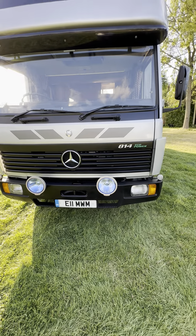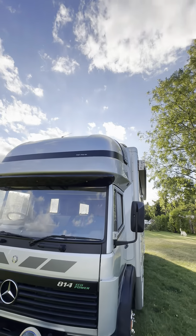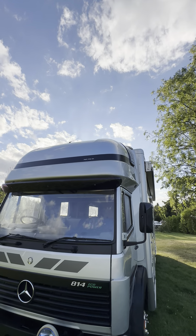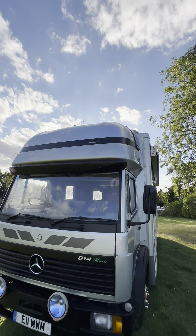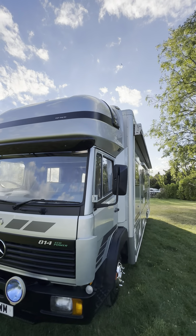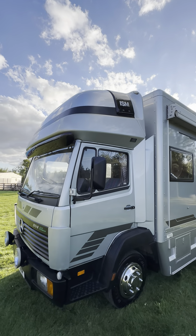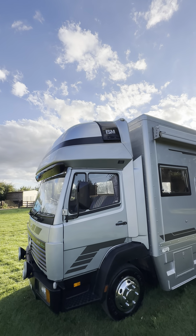Two extra spotlights on the front there. As we come around you'll also see the magic sleep box on top — that is another two berths. It's quite large inside and you can easily get two people up there. We tend to put either one of the kids or somebody that snores up there. It's ideal. It's got its own sunroof in there as well.